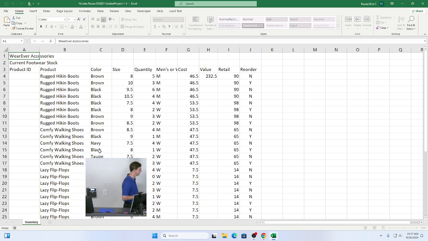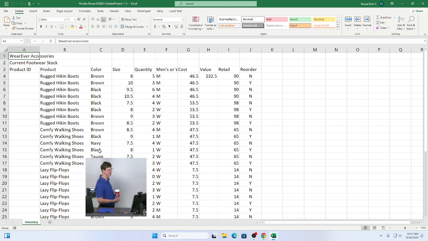Then press enter when you are done typing that in. So now we have one sheet at the bottom that says inventory.